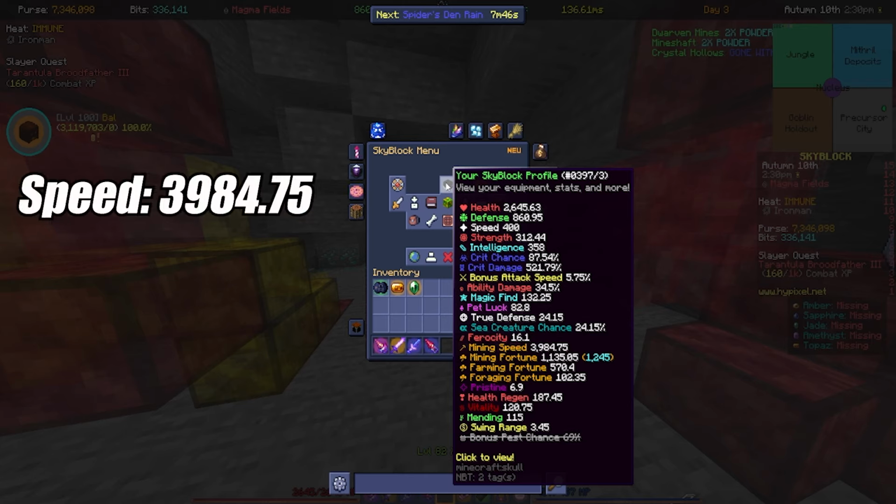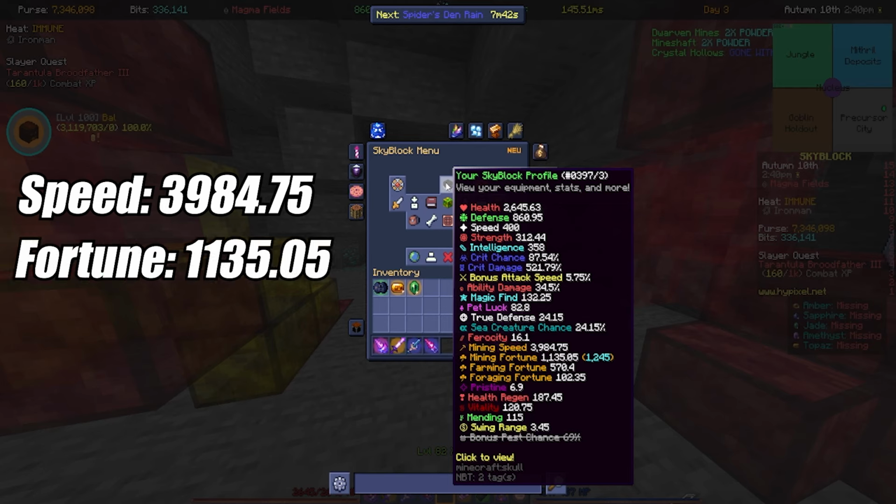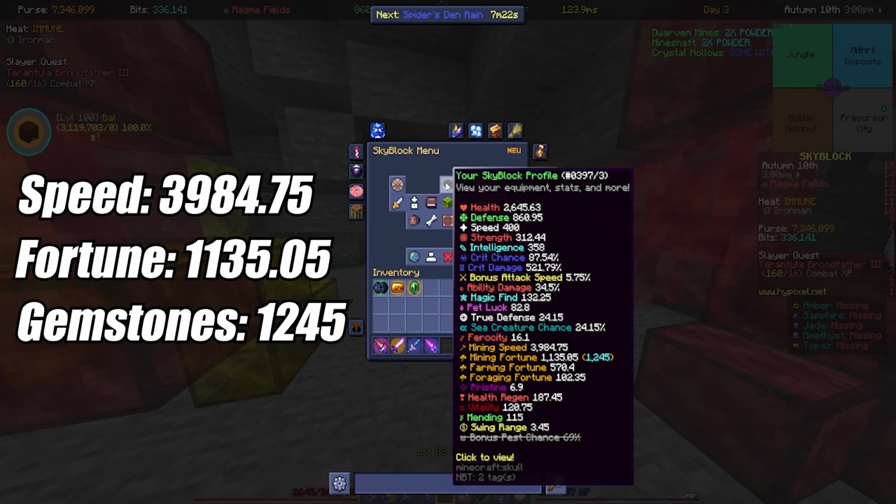So without anything in my hand, we're looking at my mining speed, my fortune, and my pristine. My mining speed right now is 3,984.75 and my fortune is 1,135.05. And then the blue bit of fortune is actually your gemstone fortune, which I believe is done through a mod. I don't know if it's NEU or Skyhoney. I think it's NEU. I can't remember, but that's 1,245.